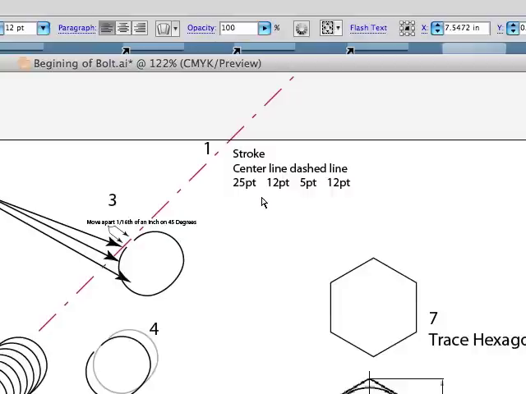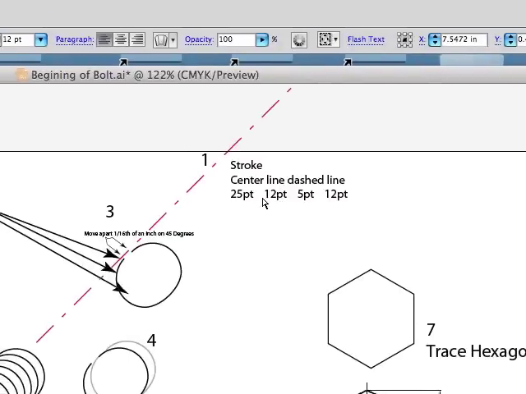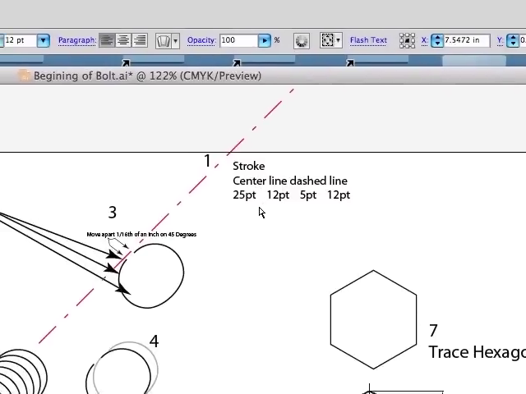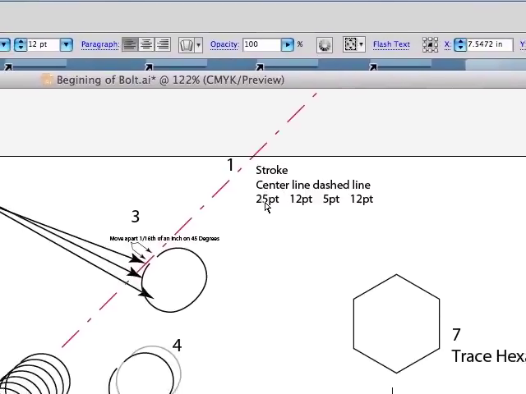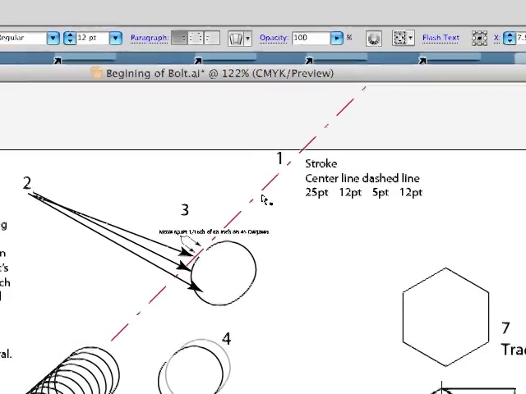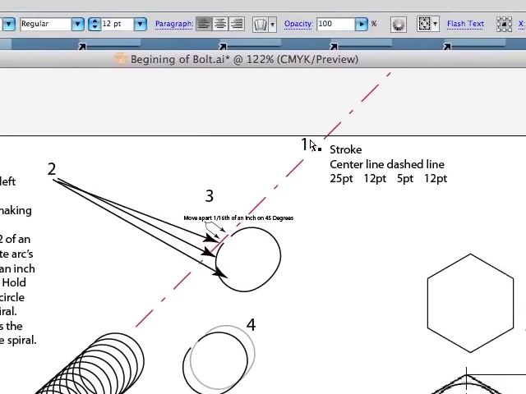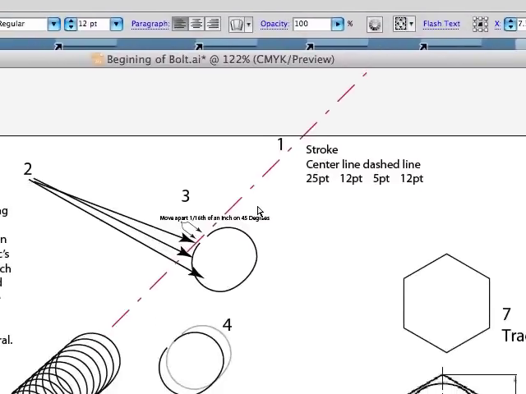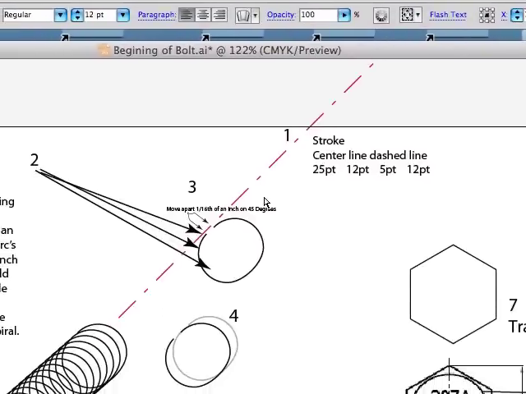Now, you don't want to have your text highlighted or it will stroke your text. Don't make the mistake I just made. Alright, once you get your line at a 45-degree angle, you can hold your shift key and draw a line, and it will go to 45 degrees if you head it anywhere as close to the right direction.